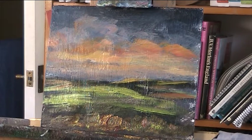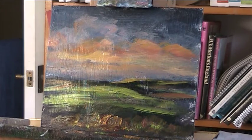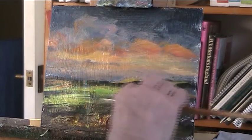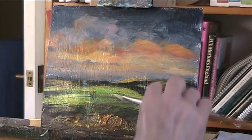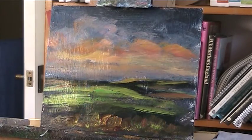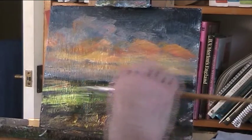I used to look at these sort of paintings, far better than this, in my art books, and I thought, well, they're so unrealistic, these colours, but my word, they just sang, and I just wanted to paint like it, but it wasn't right at the time. So let's just add some different colours in here. No, not that purple, but some brighter viridian, just to add some cool to it.